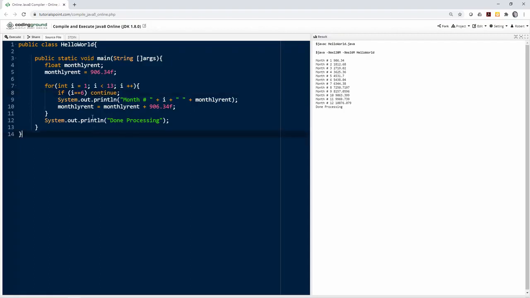If I is equal to 6, continue. Let me explain to you what this double equals is in a second. Once we get it working, let me make sure I have no obvious syntax errors in here, and then we're going to run it again and go over that double equals. So let me run this program. Let me give this guy a run.